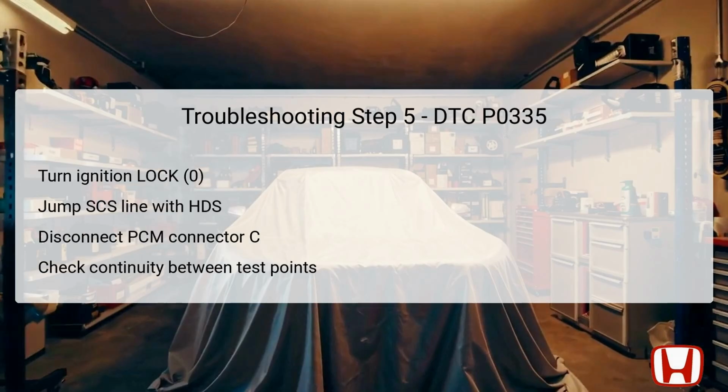Step 5 involves a thorough check for shorted wiring regarding the crank P line. Begin by switching the ignition to the lock position for safety. Utilize the HDS to jump the SCS line, and then proceed to disconnect the PCM connector C, which contains vital information for the crankshaft position sensor.